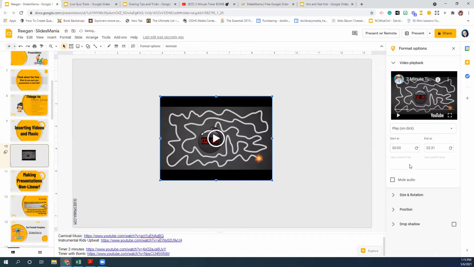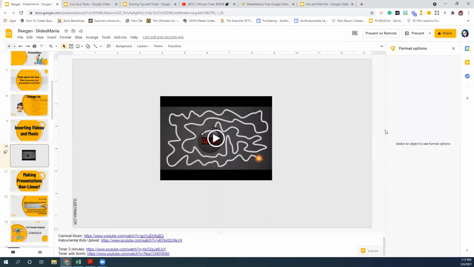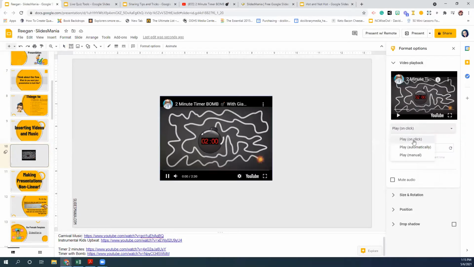Now on the right-hand side, there are a couple of things you may want to look at. Depending on what you are doing with your video, you may want to have to click it to get it to start. That is play on click. The other is you could have it play automatically, which means as soon as I get to the slide, it's going to start playing.